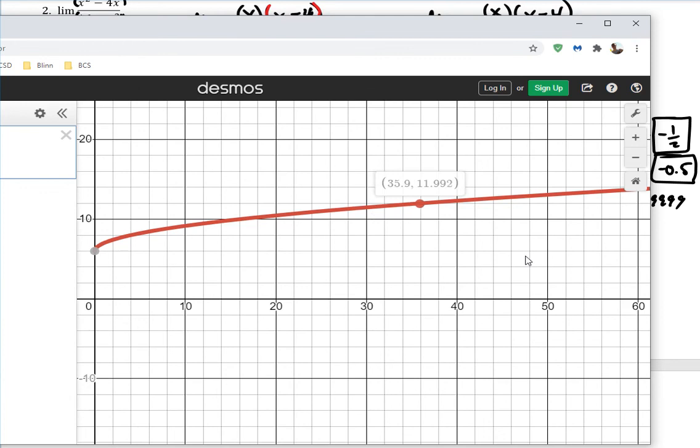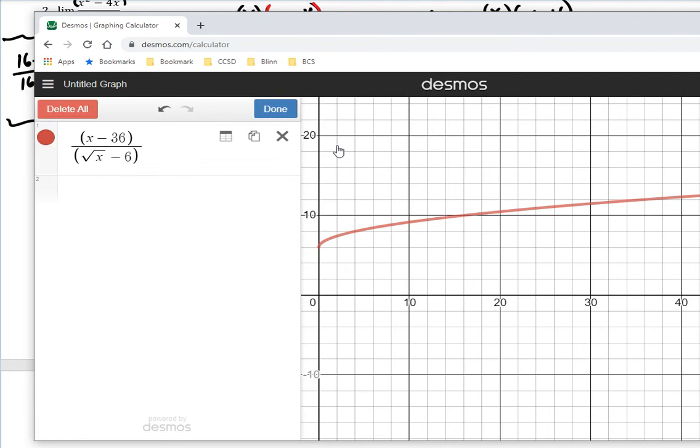But I want to see what it's very close to. Again, you can kind of see, what number does it look like it's getting very close to as we get close to that x equals 36? Well, it looks like our other coordinate is getting close to 12. So it looks like it's 11.9 something on the left and then 12.0 something on the right. So in between is exactly 12. Okay, so that looks like it.